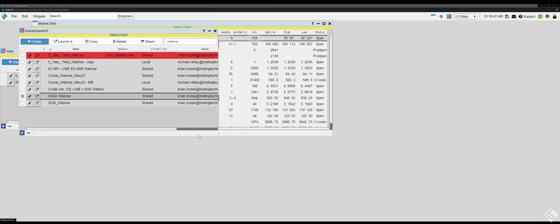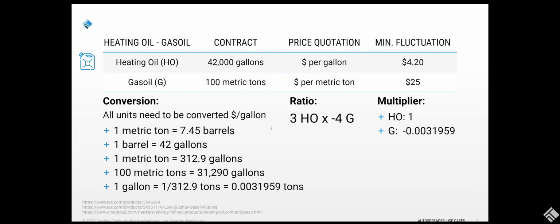Quick note, all the underlying information that we're relying on here to build out these spreads, we do have some footnotes in the lower left corner of all these, but basically all of this information is coming from the exchange that actually hosts that product. So in this case, heating oil is coming from the CME. They would have a spec sheet on these particular products for every product, as far as I know. So we have the links in the lower left there, but a Google search would get you there as well. Both at the CME and ICE in this case.